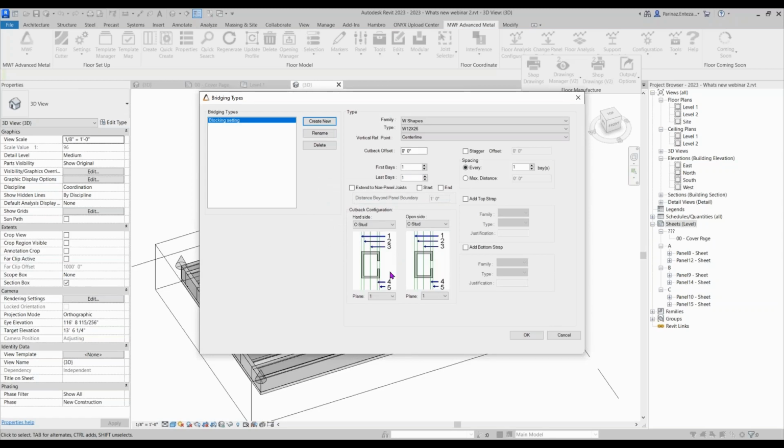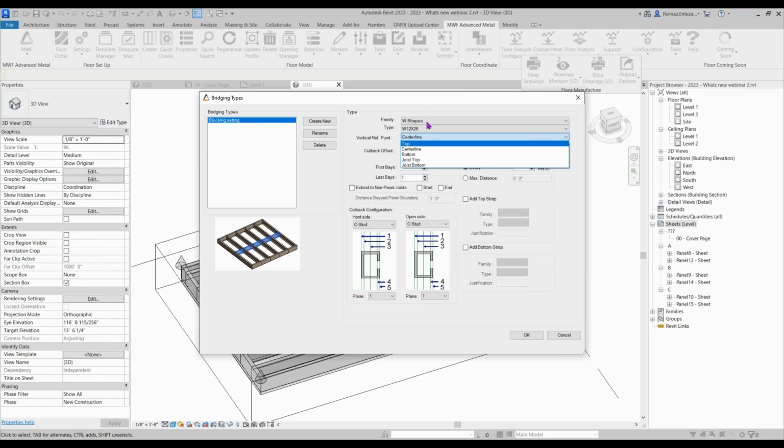So if you remember, before in the settings, we could always adjust the vertical reference point. The vertical reference point was the setting that we could use to align the panel to the floor that we have. But right now, 2 new options have been added to also align the blocking to the joist members that we have in this panel. We can align it to the joist top or to the joist bottom. In situations where the blocking members are smaller than the panel members, we can always use these options.